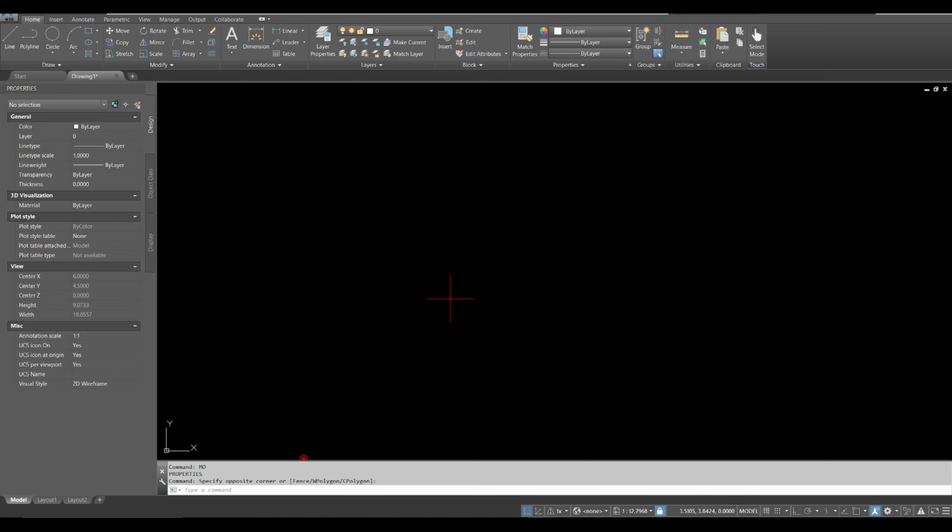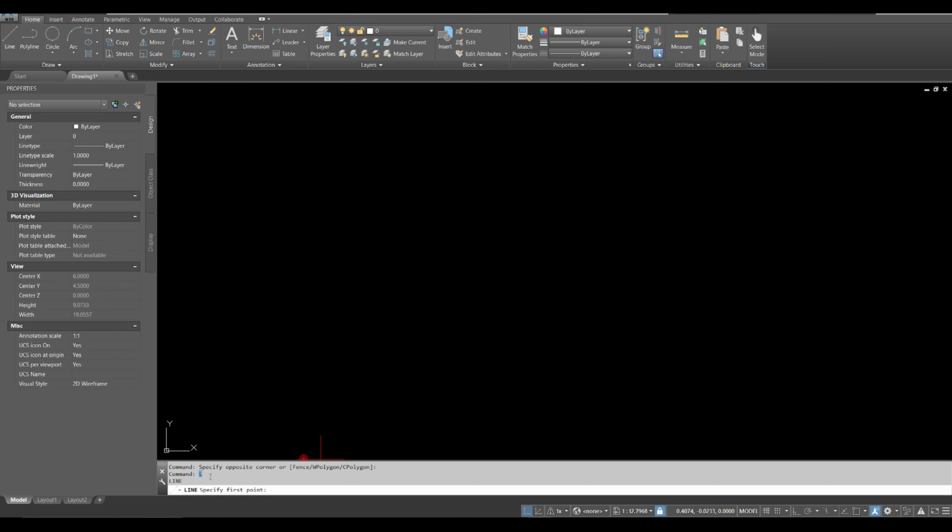Okay, once again, the command line is not extraordinarily relevant right this second, but it will become more important as we move on. One thing I want to point out about the command line is that everything you do in AutoCAD is reflected in this command line. So for example, if I invoke the line command here by pressing L space, you can see down on my command line, that's all reflected.